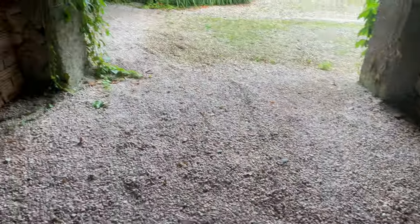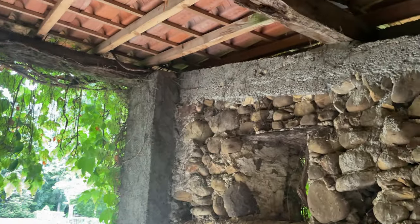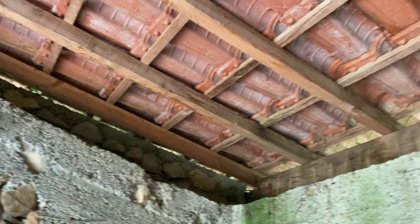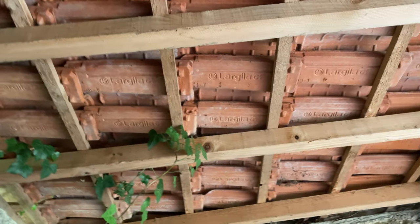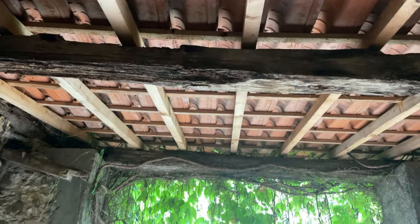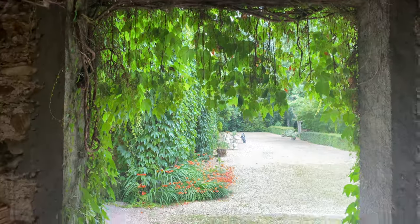And we've just set them here in the mini garage, which I don't think I've ever shown you from the inside. So I'll give you a little tour. How exciting. So this is the mini garage. The roof, or the tiles, rather, fairly new. Structure's original. Those beams have got to be almost 200 years old, but they're holding up very well. So yeah, this is the view.